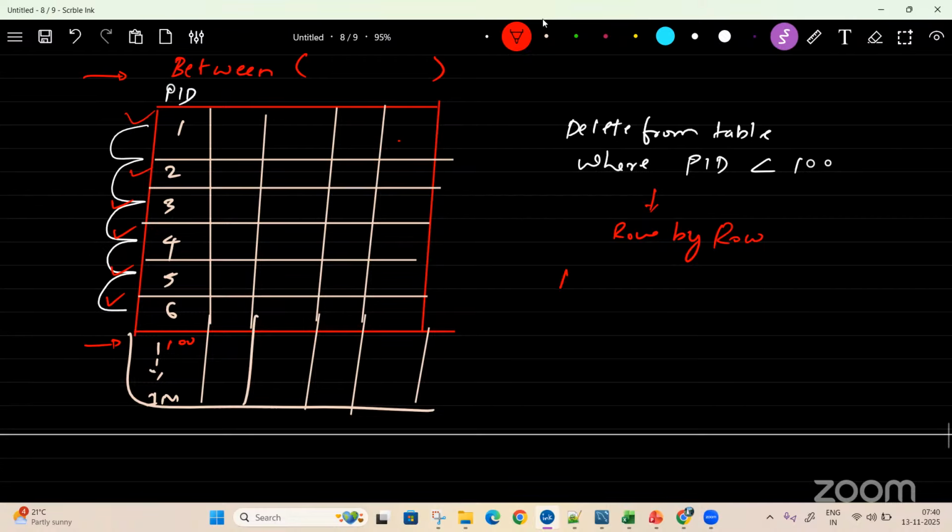I have 1 million records. I have written this piece of code. First 100 got deleted. Will it come out of the query after 100? What do you think?